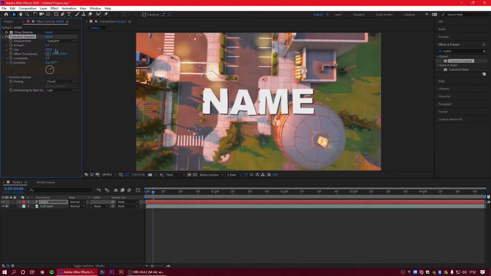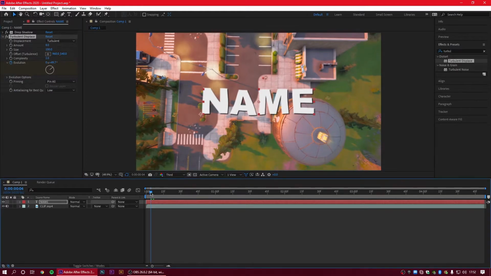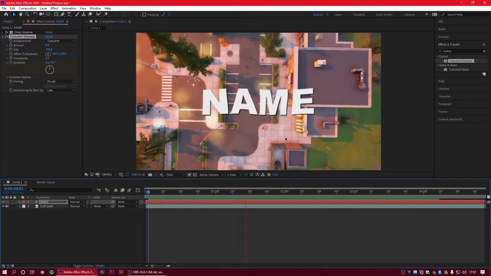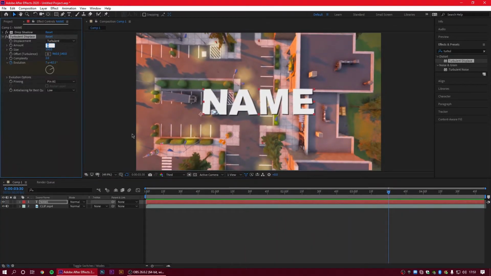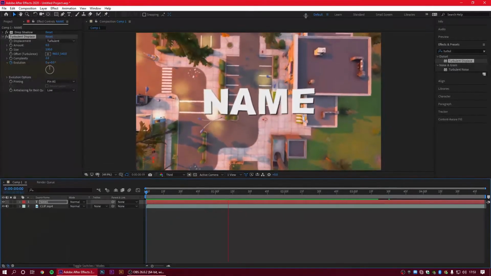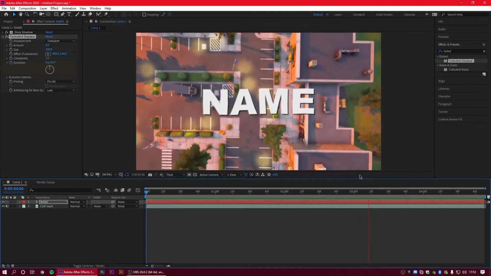I think that looks nice. We can up the amount if we like, so I'm going to put 8. I think that should look nice. Actually, I think I like it lower, so we're going to put on 6. No, just in the middle. It's a nice, cool looking thing.